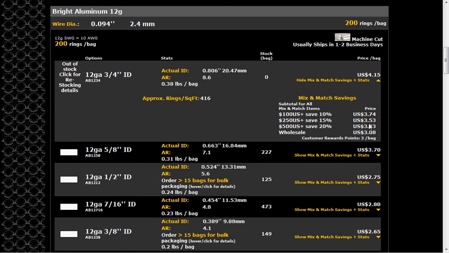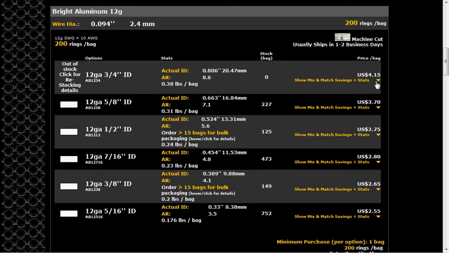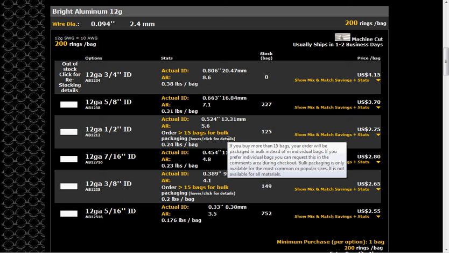So I'm going to minimize this by clicking that there and just close it up. There's one last piece of information that I want to show you in the statistics column here, and that's this area here that says bulk. And if I hover over it, basically it tells me that if there's a common item that we sell that is a common ring size, we'll have it in bags that we've already made for quick packaging, but we'll also have some bulk available. And if you order a larger quantity, in this case over 15 bags, we'll package it in one large bag. So we'll go to that bin and we'll weigh out the number of bags that you want, and we'll pack it in one bag and send it to you that way.